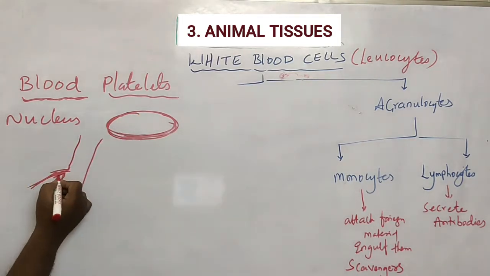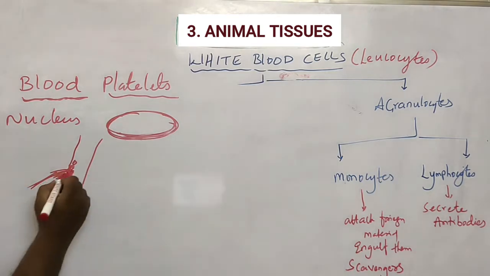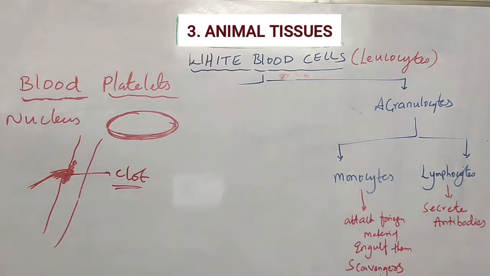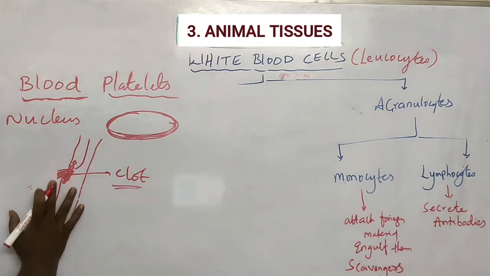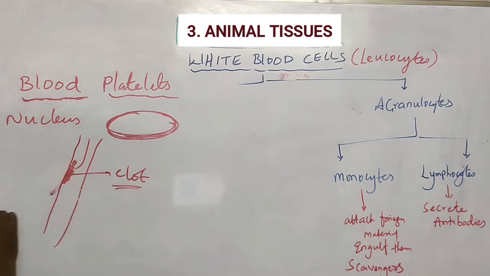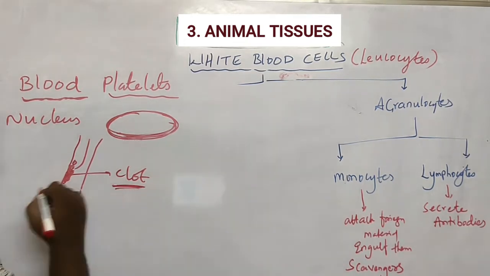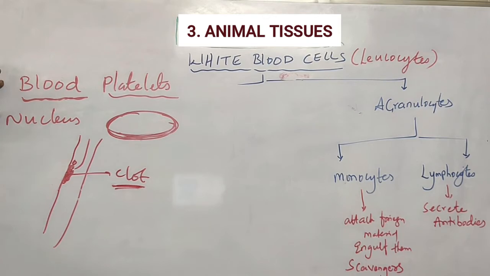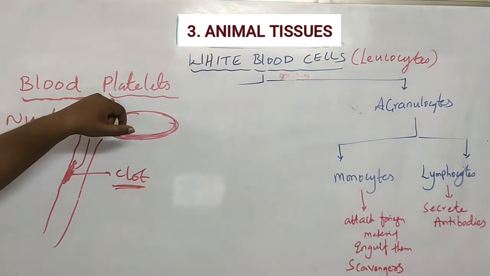What they will do is, whenever there is an injury, they will come to the site of the injury, and they form a wall. This wall, we call it a clot. Because of this clot, the blood will not come out. The oozing of the blood will stop. The loss of blood will stop, and within no time this will get healed. That is how blood platelets help our body to stop the flow of the blood outside, and also to clot it. That means the blood platelet has a special feature of clotting the blood. That is how the function of the blood platelets goes.